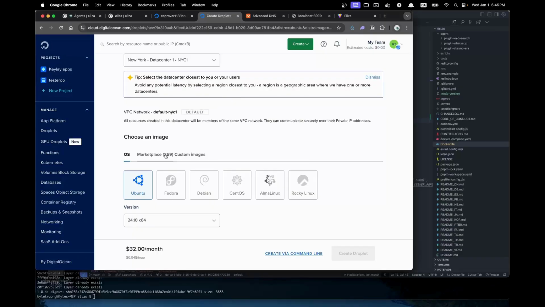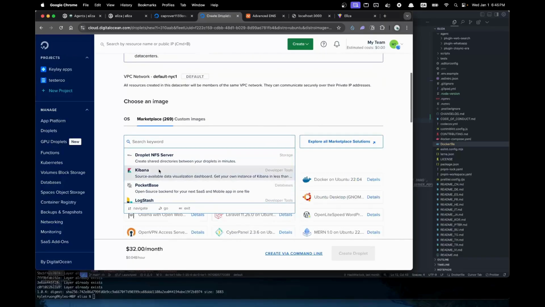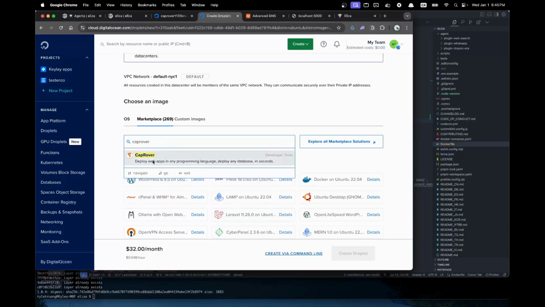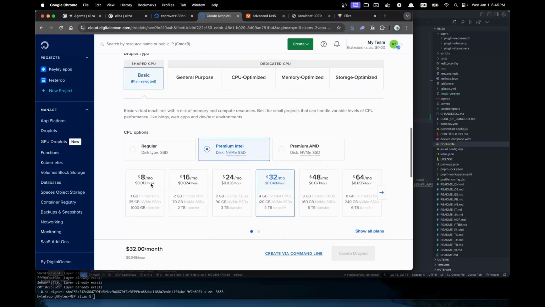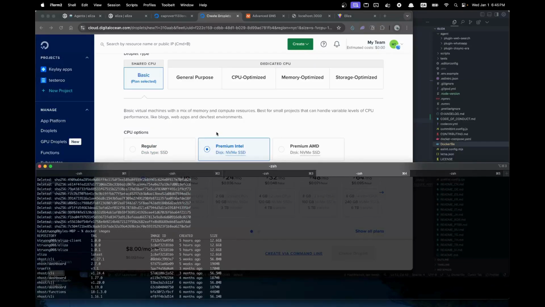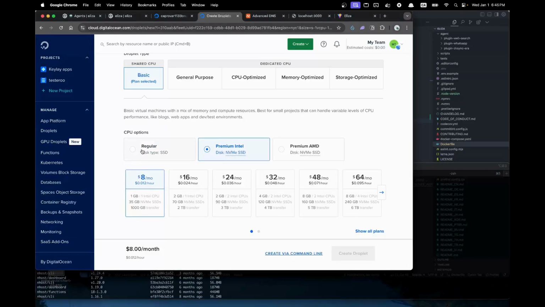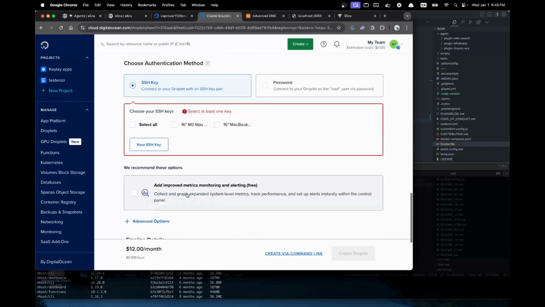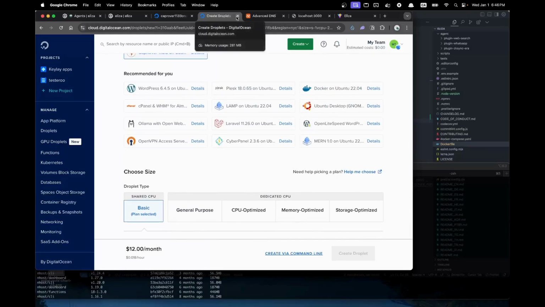So you just go here, you go to Marketplace, because DigitalOcean has a one-click image too. CapRover, yeah. It's right here. And usually I just use the cheapest option available, but for this one, because the images are so chunky, I do recommend, like, I couldn't get it to work with the cheapest one. I actually had to go to like the $12. I had to get extra gigabytes and extra storage because it needed that juice.